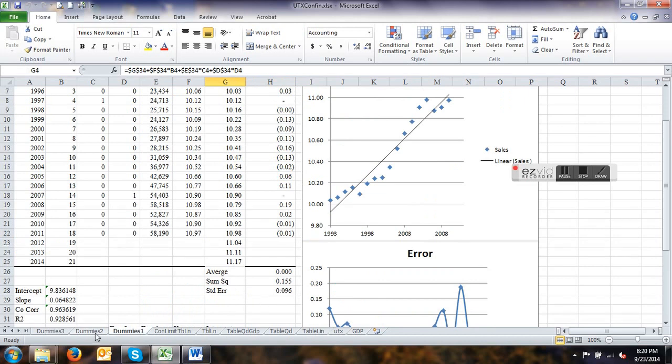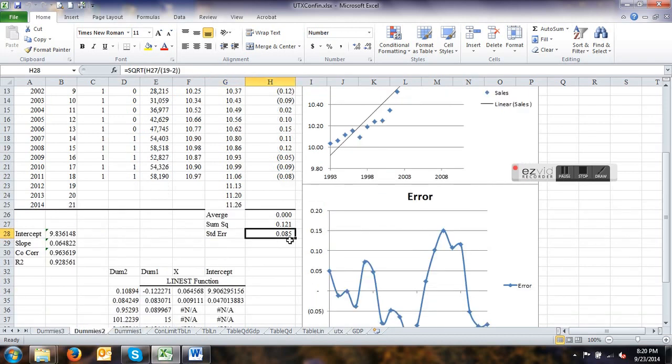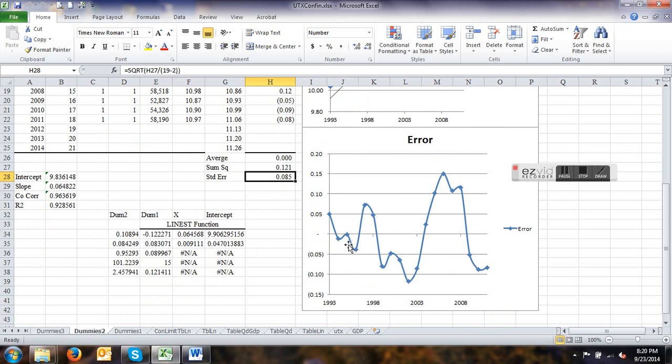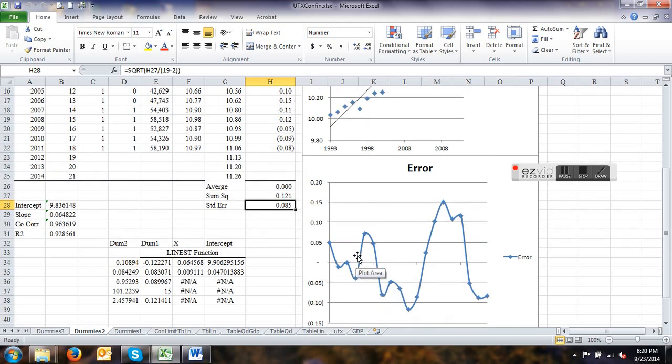For dummy 1, we're at 0.096. For dummy 2, we're at 0.005. When we look at my error plots, it's starting to go up and down, up and down, up and down, like we're looking for. Still a little too much trend here, but this first part is being modeled fairly accurately, which is good. It's what we're looking for.